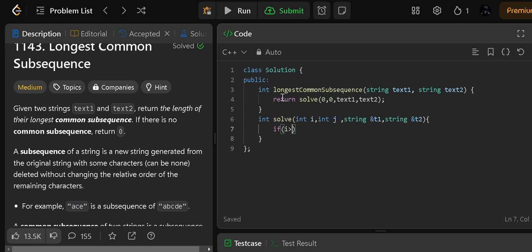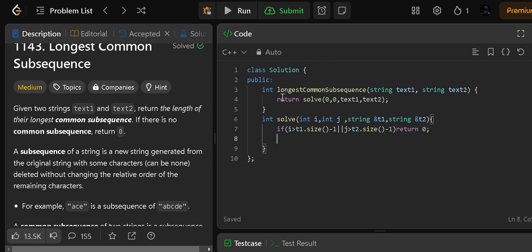Now extend it. If i is greater than t1 dot size minus 1, or j is greater than t2 dot size minus 1, we have to return 0. I'll write down one thing: int answer is equal to 0. First of all, it will be 0 only because the minimum LCS length will be 0.